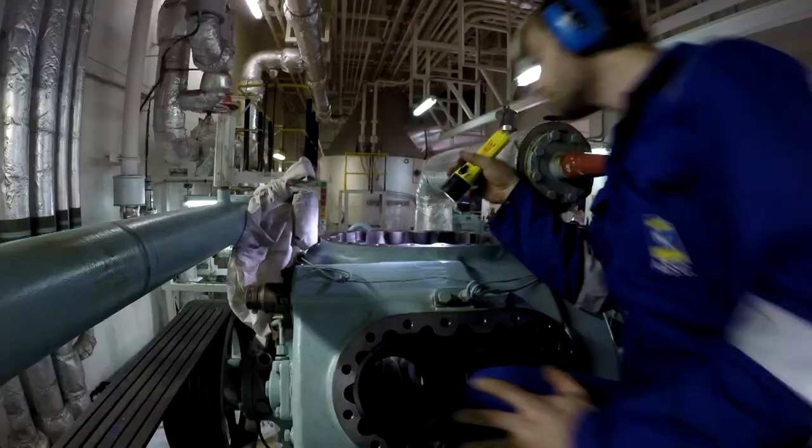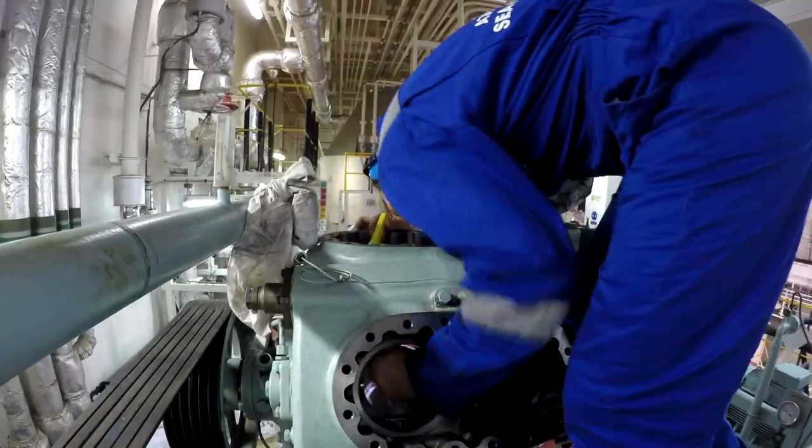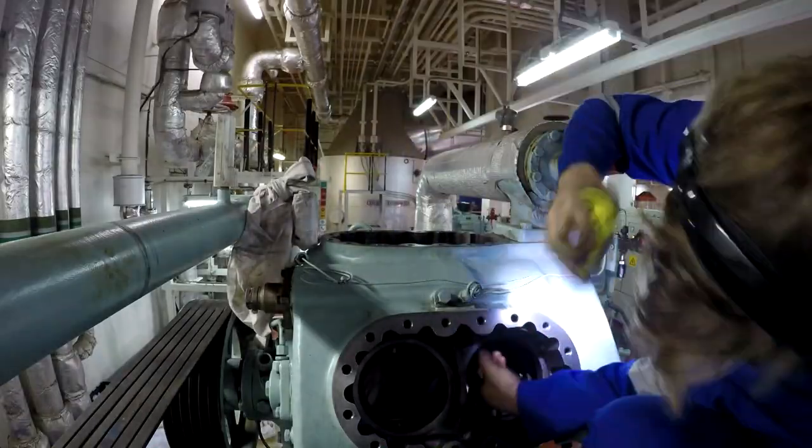After that, we perform a test of all the stages of the unloading equipment. We will see that it is working properly. What else do we change here? We also change the suction oil filters. We examine the mechanical seals.